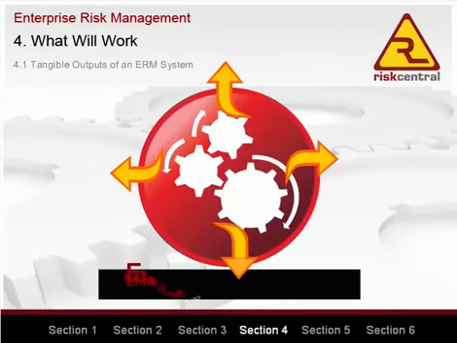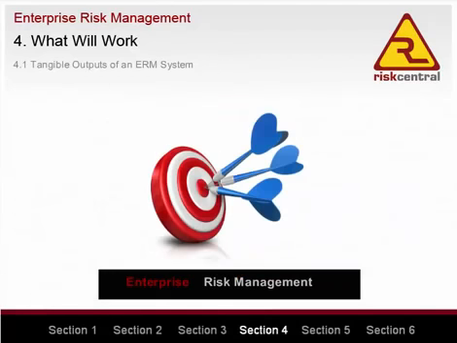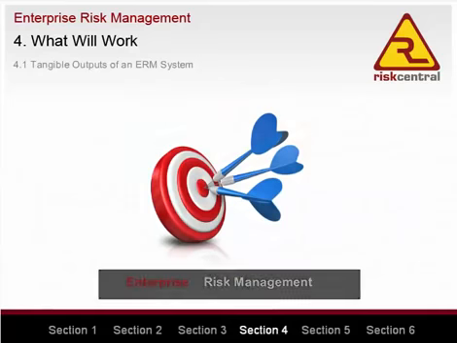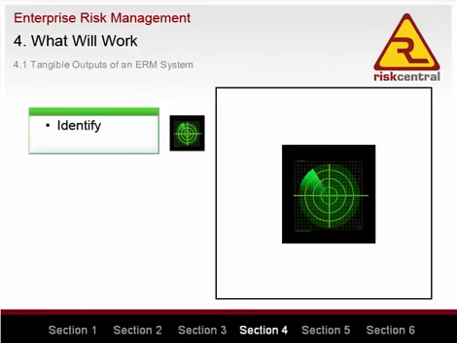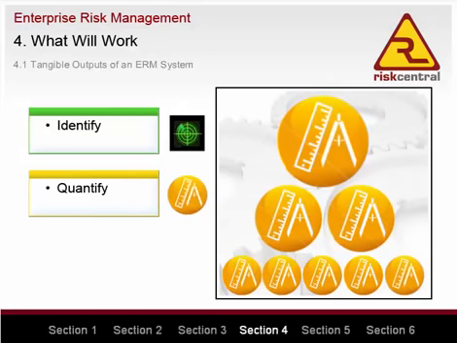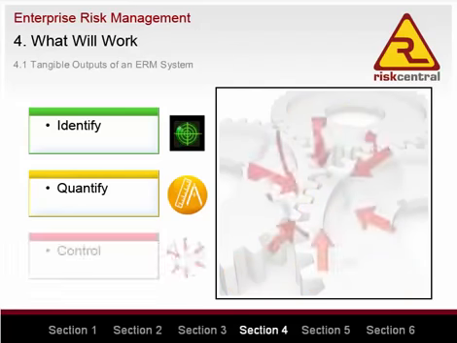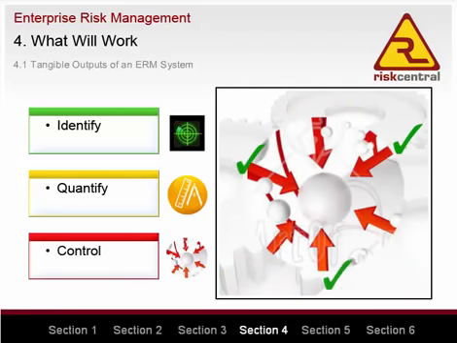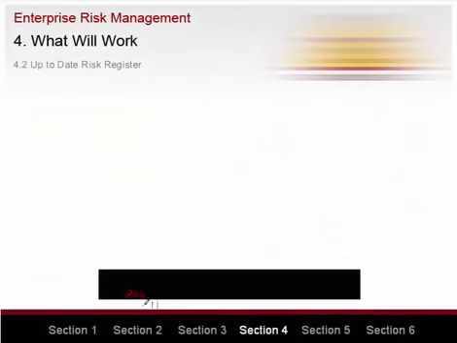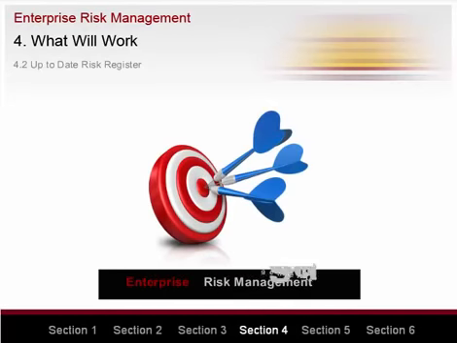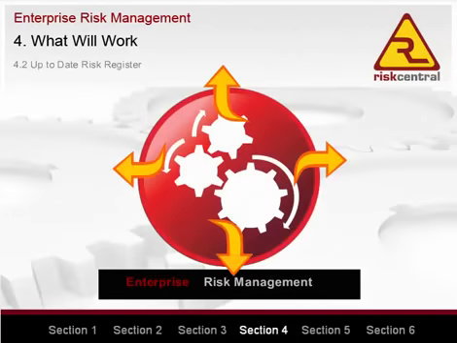The tangible outputs of an ERM system. As stated earlier, the objective of a risk management system should be to ensure that all significant risks to business objectives are identified, including strategic risks, operational risks, and financial risks. Risks are prioritized based on size, and resources are allocated to manage them appropriately. The best controls are selected and implemented to cost-effectively reduce risks to acceptable levels. If a risk management system is to achieve these objectives, the system needs to produce some specific tangible outcomes.